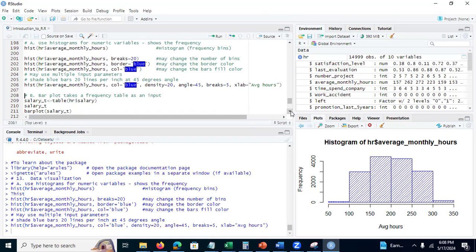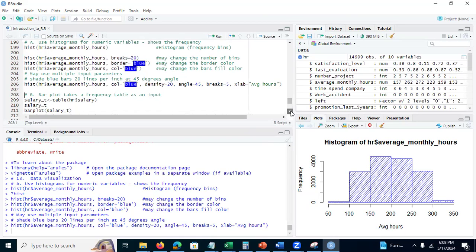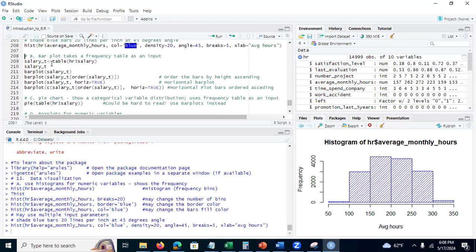Bar plot takes the frequency table as an input. So here, as an example, suppose that I want to do the bar plot for the salary column, which has the values high, low, and medium, right? The categorical column, or the factor column. So what I'll do right now is create this table and store it in salary table.